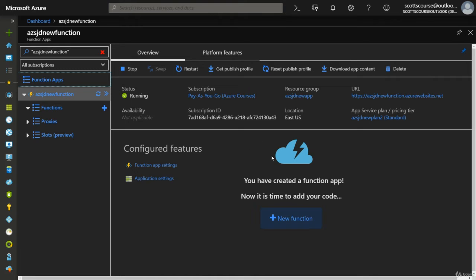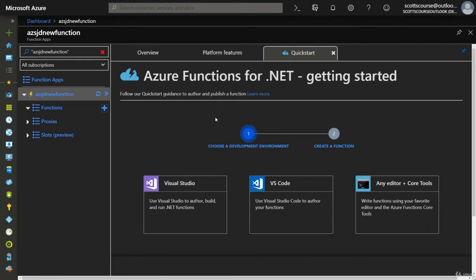So the container that holds our functions was created fairly quickly, but we still haven't actually created any function code. Now, a function is intended to be short pieces of code that can actually be created, developed, tested right within the Azure portal. So unlike web apps where you need to develop them outside of Azure and then upload them and deploy them, you could very well create a small function right within the portal interface here. So we've got 0 functions at the current time. Let's hit the plus here and create our first function.